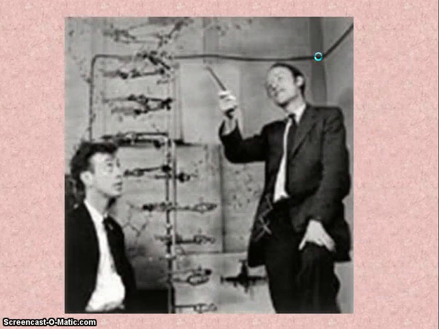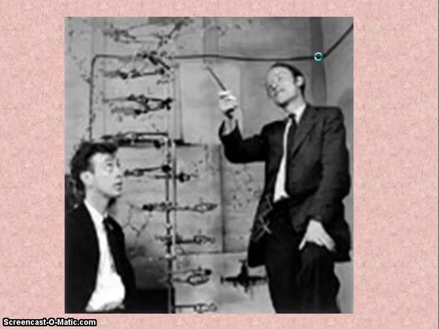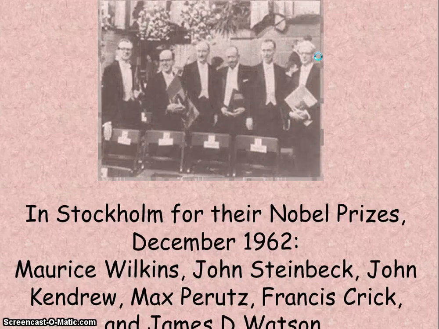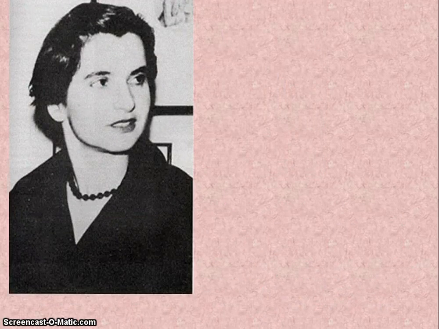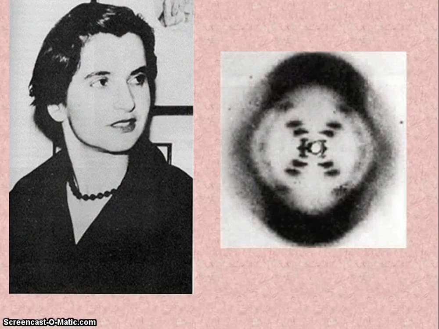And this is just showing you Watson and Crick with their model. And again, they were the ones who did get their Nobel Prize. Now, they got their information from Rosalind Franklin. And that was one of the main things. She was doing this X-ray crystal radiograph, and the picture was at her office.